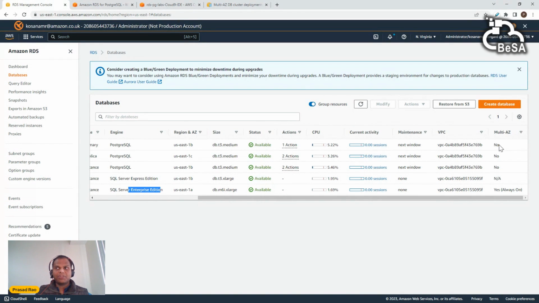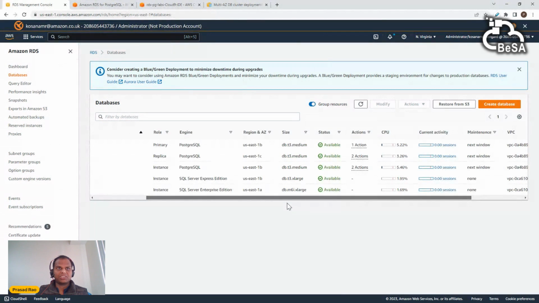Multi-AZ: all of them that I've created are multi-AZ, apart from Express Edition, which has NA. The Enterprise Edition by default creates multi-AZ always on. With Express Edition, you will not be able to test multi-AZ because it does not support that, but it's cool for your development practices and normal things.